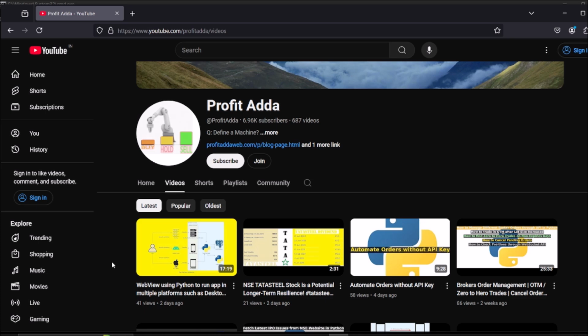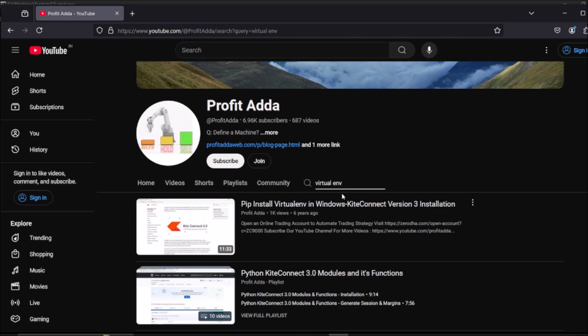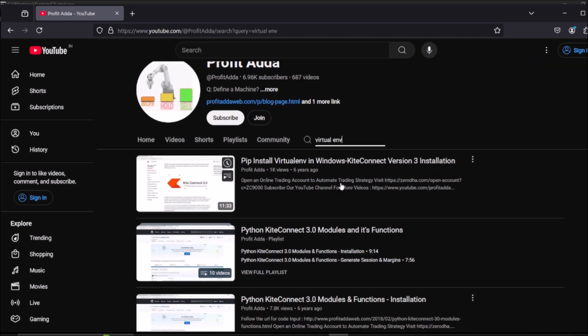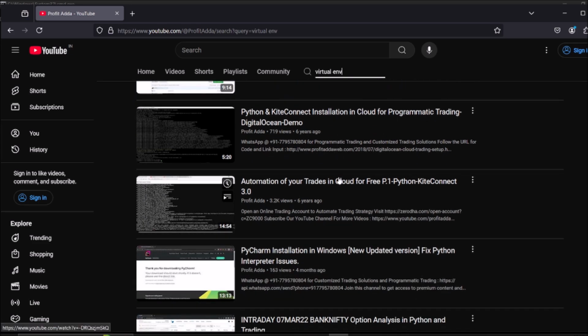First of all, if you want to carry this out, you need an editor, which is from this. And you should be aware of the virtual environment.